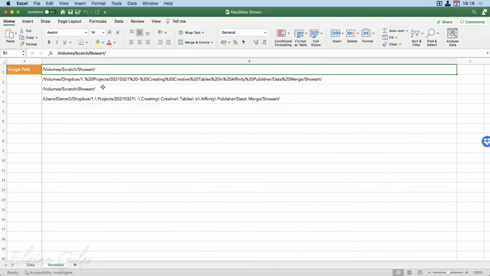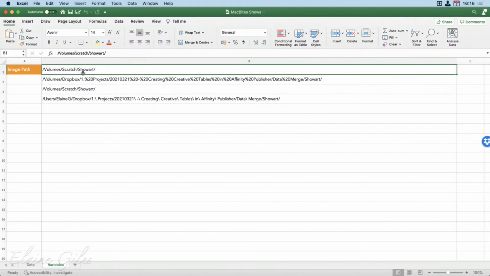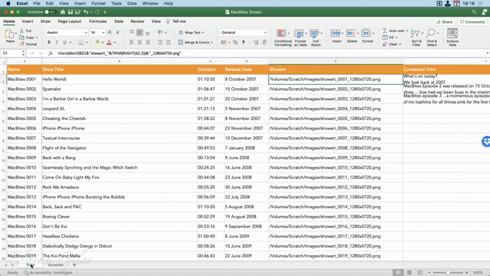That's the image path. You can also see I've got a load of other things going on here. But if I wanted to change that, so let's say I changed it from show art to images. When I go back to my data source, that has updated. So the volume is, you still need volumes at the beginning. The actual disk is the same, but now instead of looking in the show arts folder, it's looking in images.